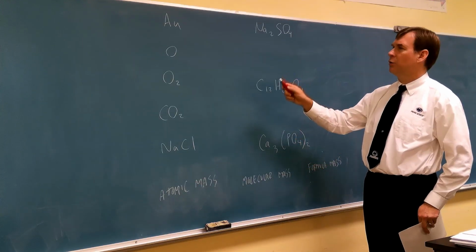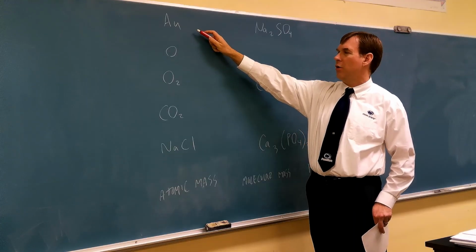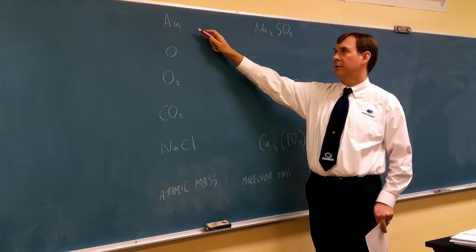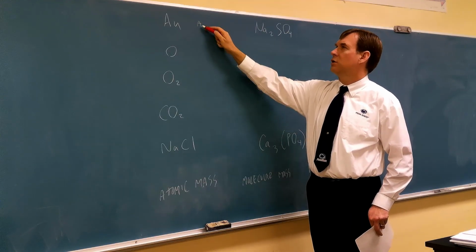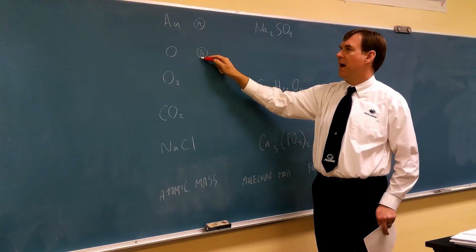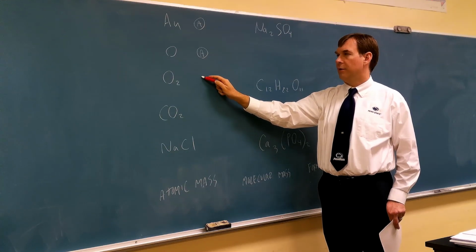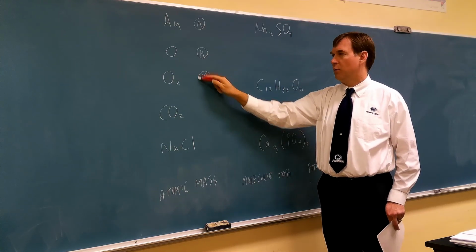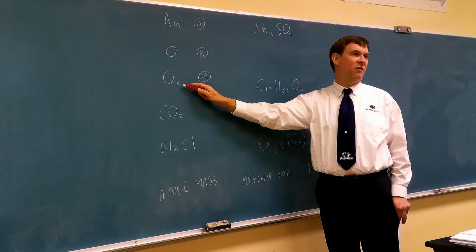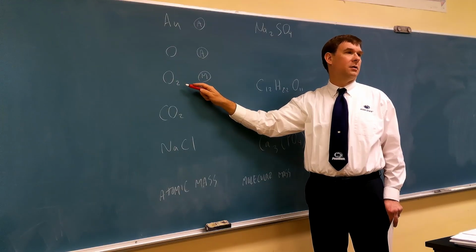But technical differences: is this a description of an atom, a molecule, or a formula unit? That is an atom. So this would be an atomic mass. Atom, that's an atomic mass. We would get those straight from the table. That's a molecule. When there are 2 of them, what was the word for 2? Di something. There are 7 of them.